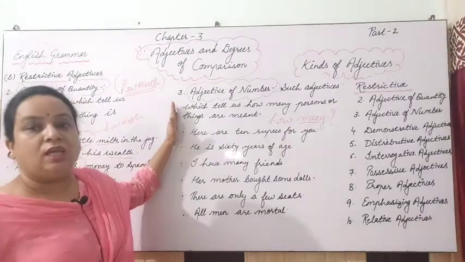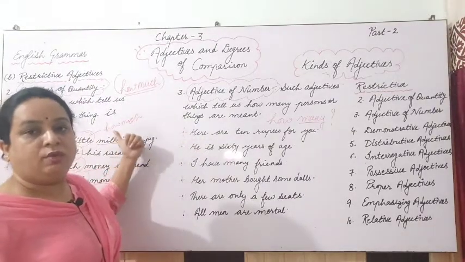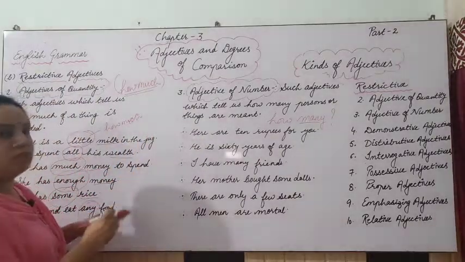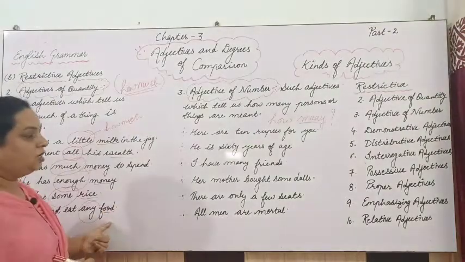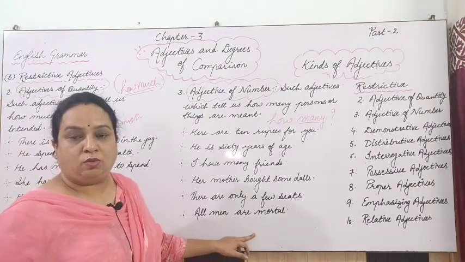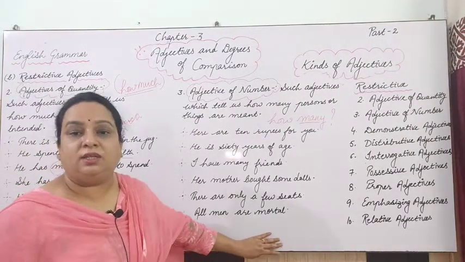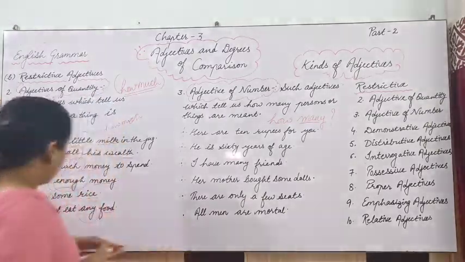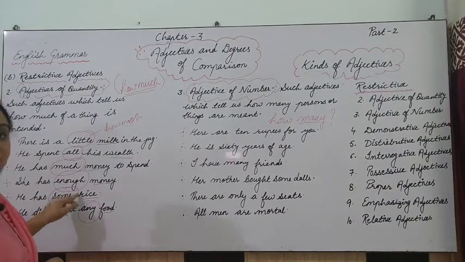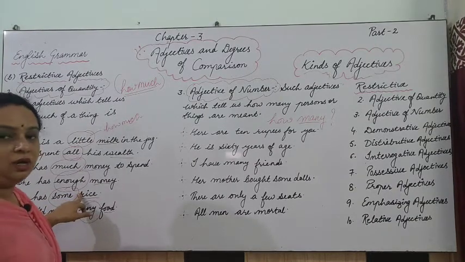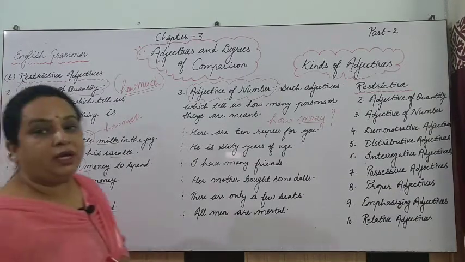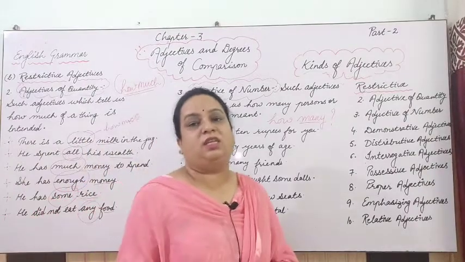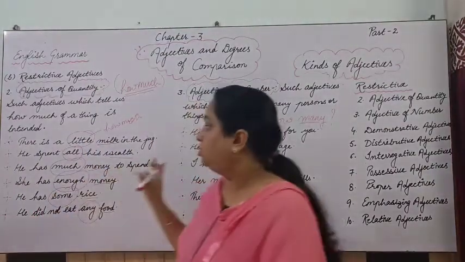So this is number and this is quantity, because some of the words are the same, like "some," which you can find here also and here also, right? But if it is "some friends," then it is number. But if it is "some rice," rice is uncountable, then it is quantity. Clear? So this is the basic difference. I hope you understood this one.